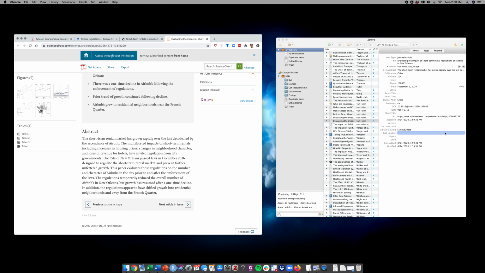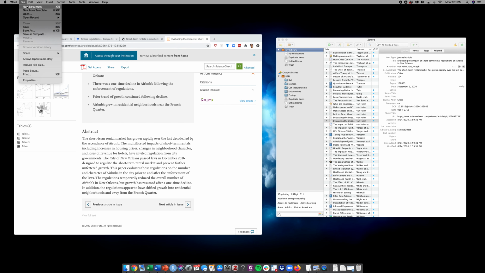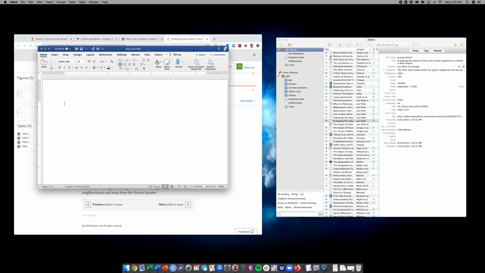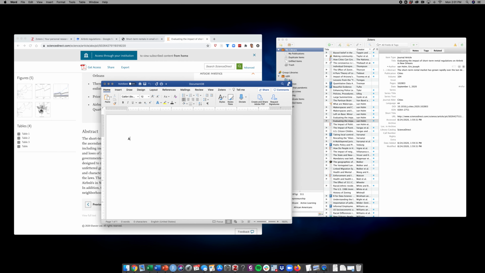And so once I've found articles like this that are relevant and I'm starting to work on the project, I will want to start keeping an annotated bibliography. And with an annotated bibliography, it's just a few sentences about different articles.